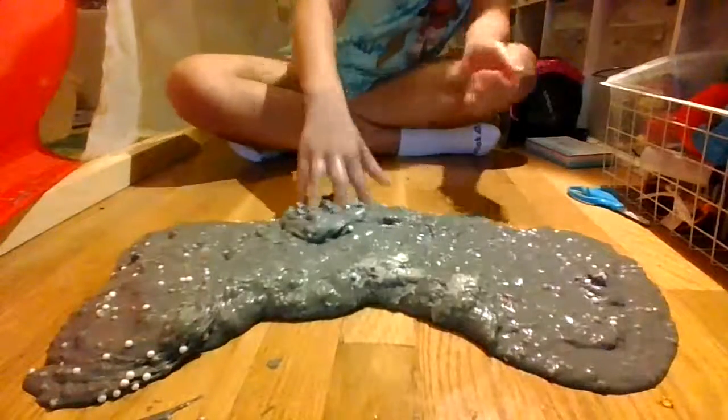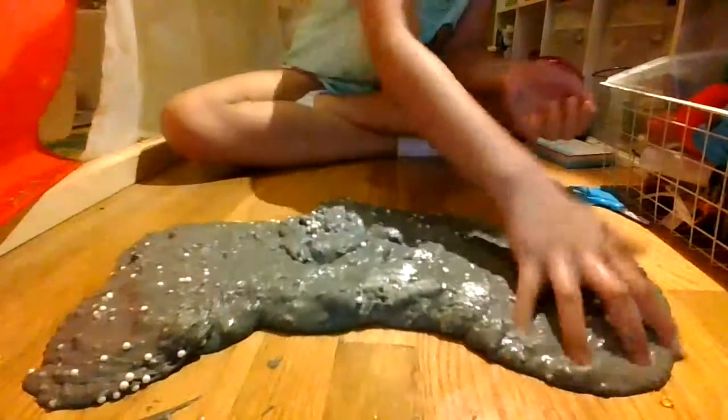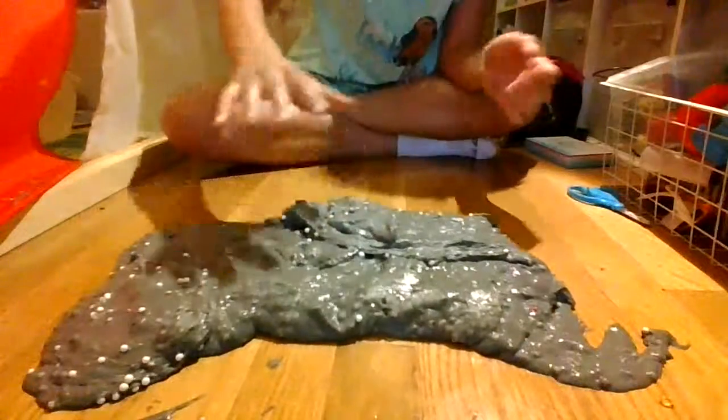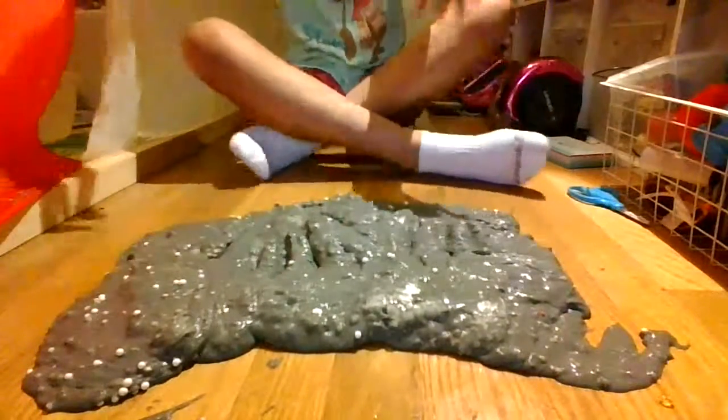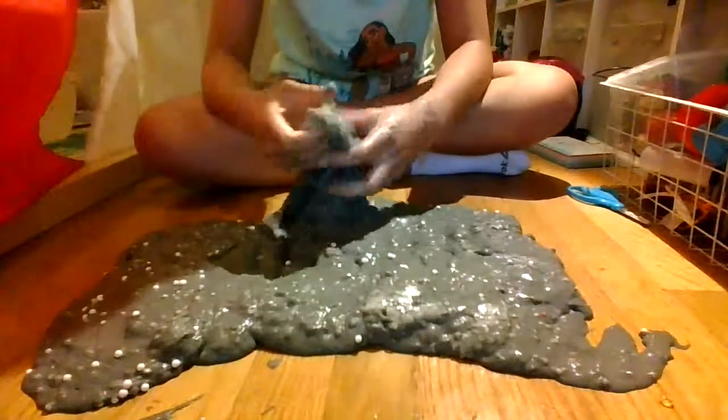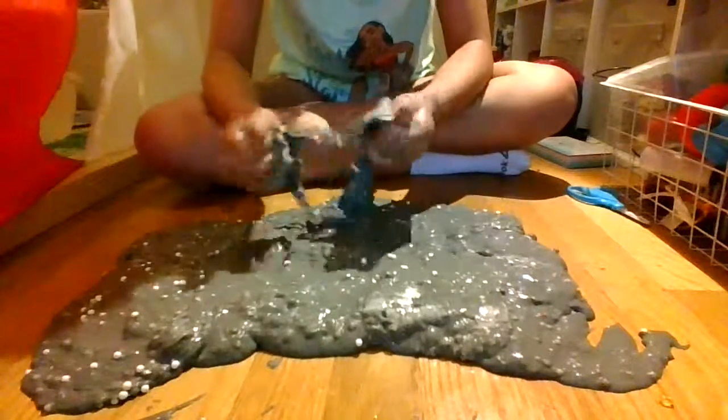It's like a dark brown kind of. Even though it looks terrible, it's actually really nice in its own way. It's terrible, but it's nice at the same time.